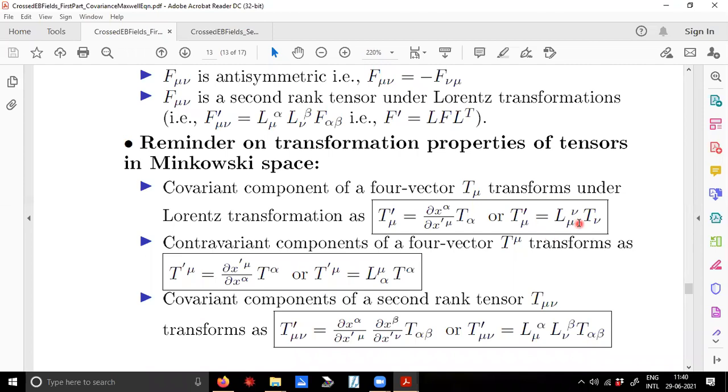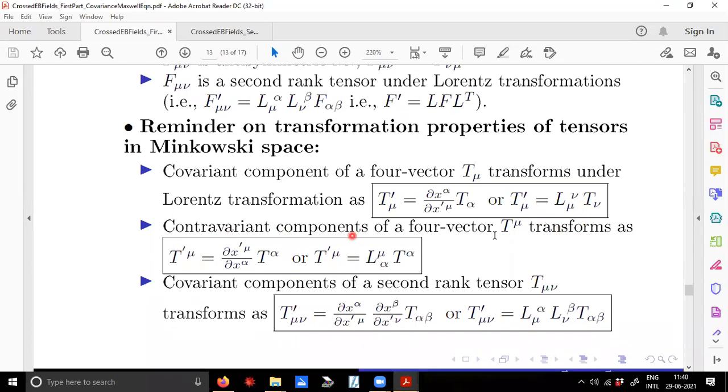Again, my hands are bound. So the contravariant component can be written like this. This you can work out. Dou x prime mu, x prime is L into x is what we had said. So you do get L with first index mu, second index alpha. This is the contravariant tensor property which I had explained to you. The other one is covariant, L mu nu here.